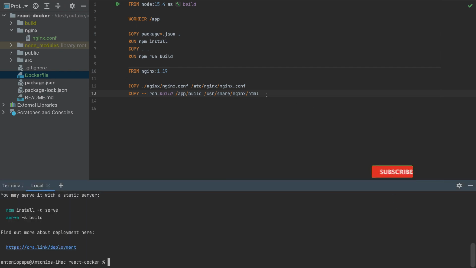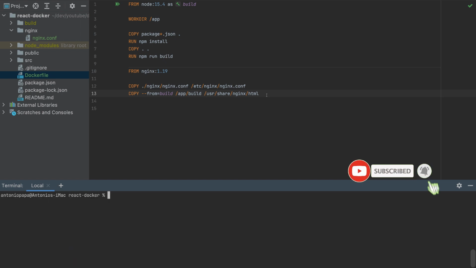To run this, simply run docker build. I will specify the name for this container. To specify the name, you have to add -t and the name of the container, and I'll specify it as app. Then we need the context, which is this directory, so we specify it with a dot, and that's it. So we'll build this Dockerfile and we will assign it the name app. Let's build it.